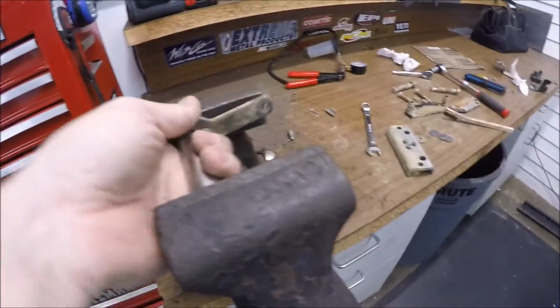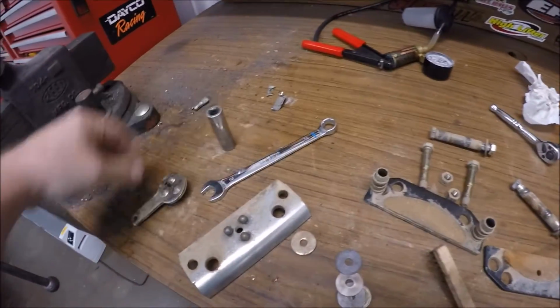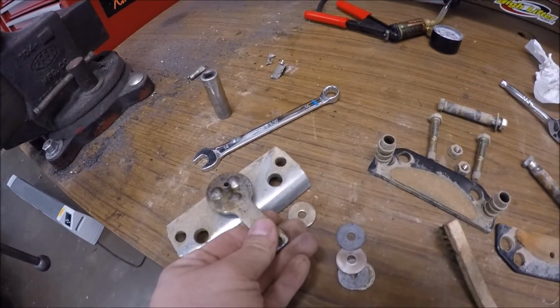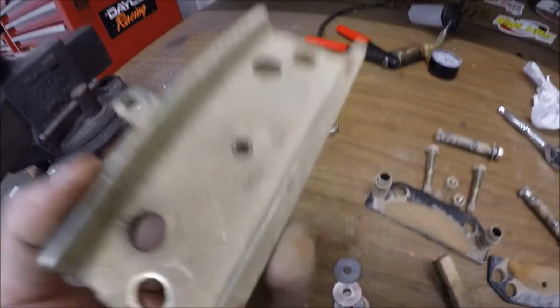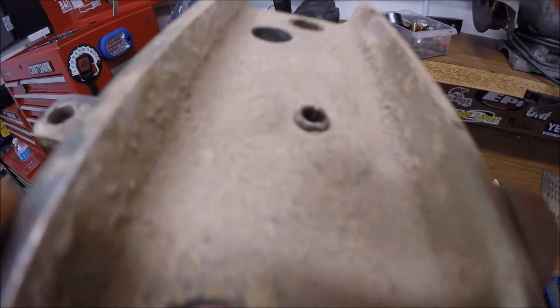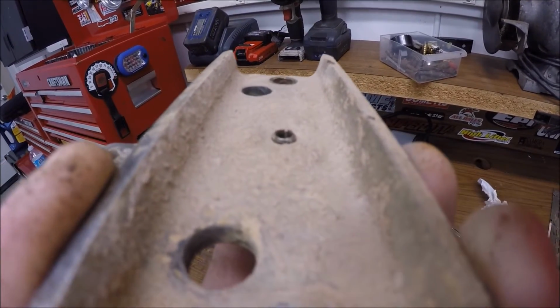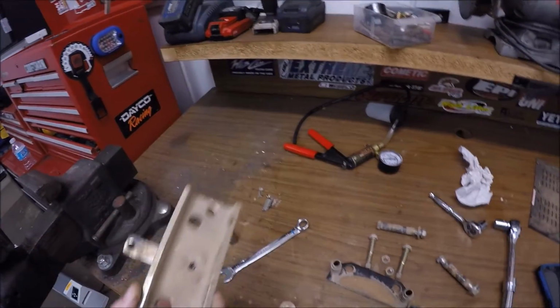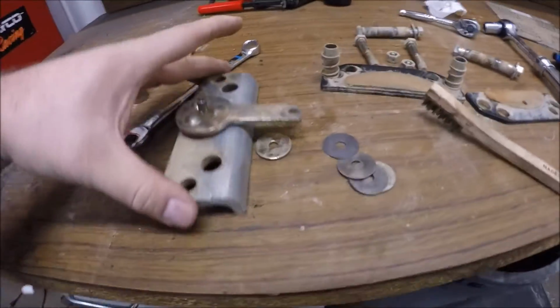So we are going to now back it off. Let's see what our gap looks like, because this has to sit into there. So you put some tension on that, flip it over. And now there's our difference. And I'm going to call that good. I got a pretty good amount pass through. So that still should stay in the bracket just fine, and plus it's bolted down in like 2 or 3 spots.